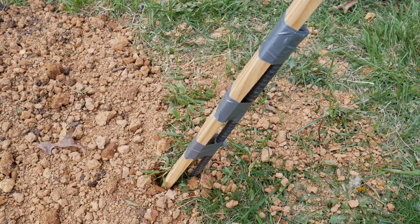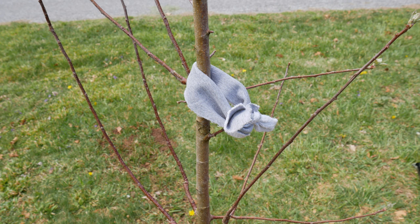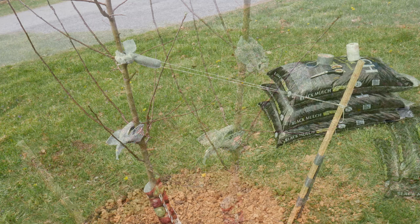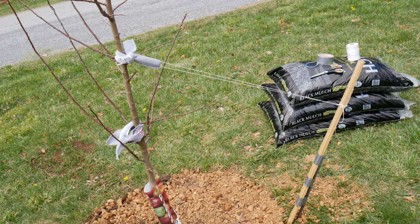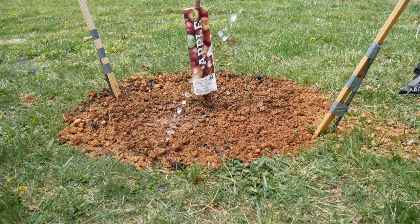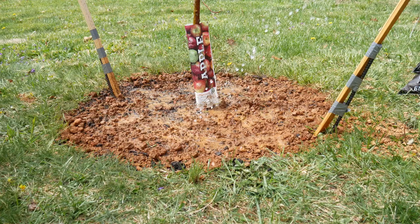I had my two screws drilled into the wooden stake. One important thing I read is that you don't want nylon string or wire rubbing up against the tree — it could injure it — so I used just a couple of pieces of cloth tied on there, then secured them with some nylon string reinforced onto the screws on the back of the wooden stakes. We want to make sure we're holding that root ball into the soil with good contact, no air pockets, and making sure it's draining well to avoid root rot.